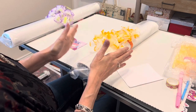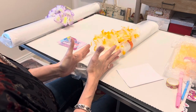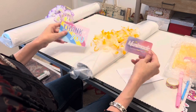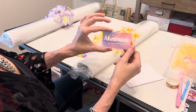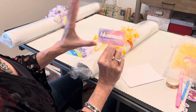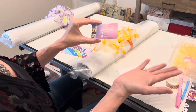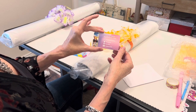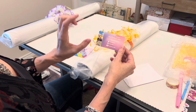These do come in boxes. It comes wrapped in tissue. They wrap them very, very nicely. I just didn't want to go through the struggle of getting it all out of the box. You do get a Munimade card. There's their branding. It says diamond painting and other crafty goodies, because they do have a lot of other things. They've got their trays, cover minders, all kinds of stuff. And they also have their social media information on the back of the card.